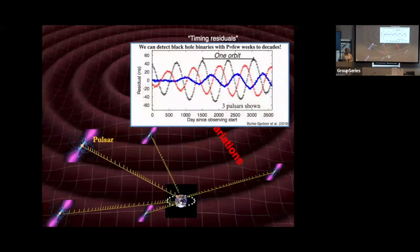So this is a simulated gravitational wave data stream where I've stuck in a really bright gravitational wave source, probably like a couple megaparsecs from our galaxy. That's some like 10^9 solar mass binary, which is completely unreasonable. But it makes this really fantastic signal where you can see one orbit basically traces out two cycles of a sinusoid in this space. And you can see here kind of very literally why we are sensitive to the frequency range we are. So we can detect signals on timescales of weeks because that's essentially the Nyquist sampling.